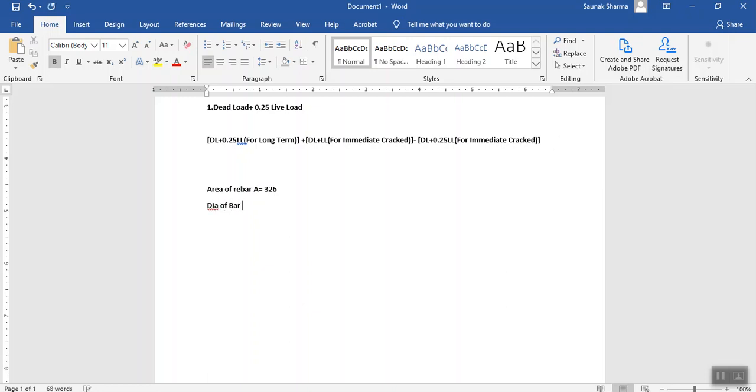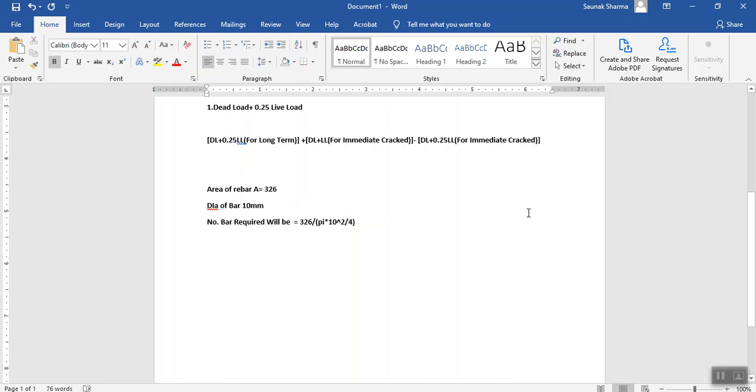then if I am providing 10 mm diameter of bar, the number of bar required will be 326 divided by pi into 10 square by 4.